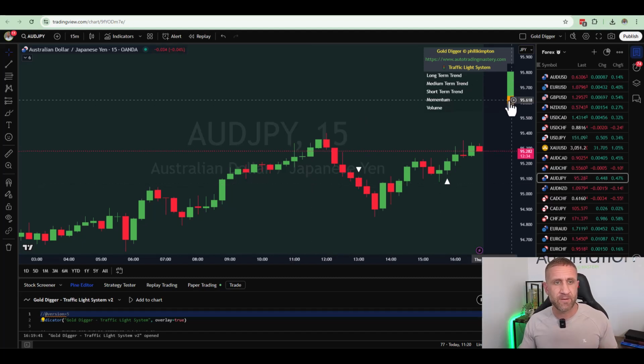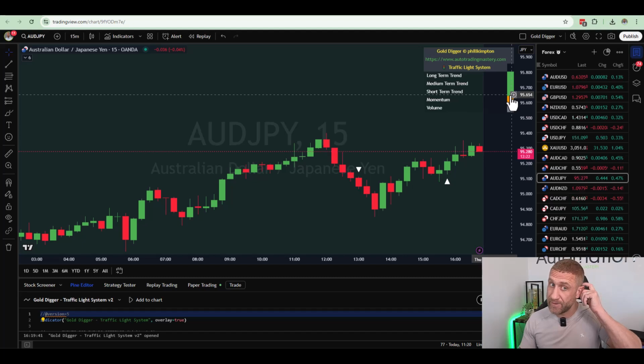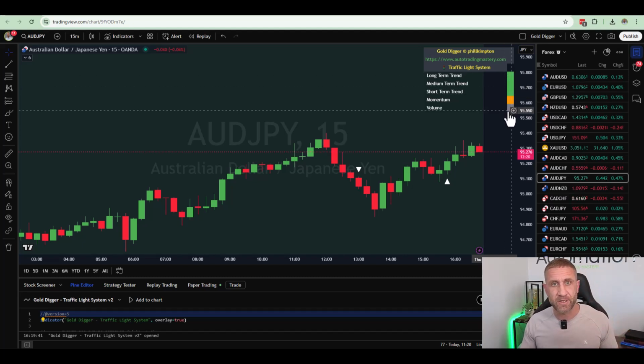See, it was all green and momentum's green. But there you go, it's dropping off a bit now. You see as this bearish candle's coming in. So, that's normal behavior. But these were all green, and that's one of the alerts that I have set. All lights green, check the charts. And I have that on a 5 minute, so you catch them, and you can hopefully catch some big moves. And that's what we do.